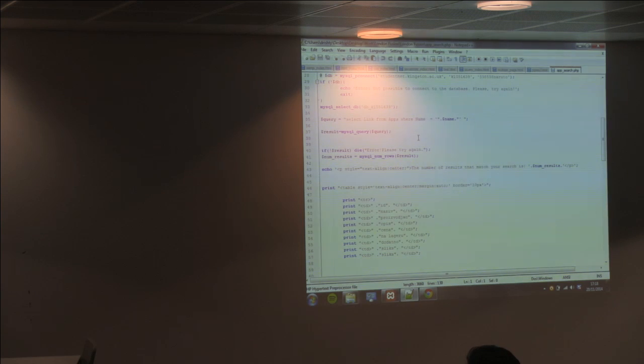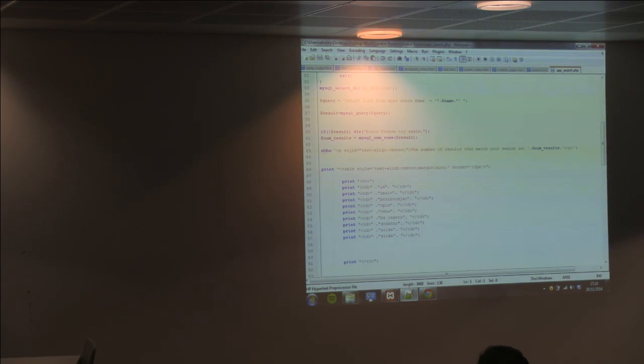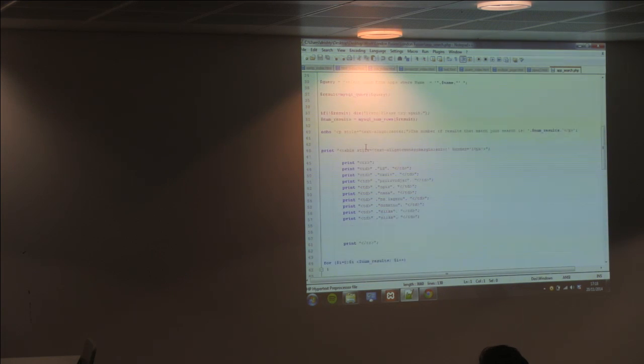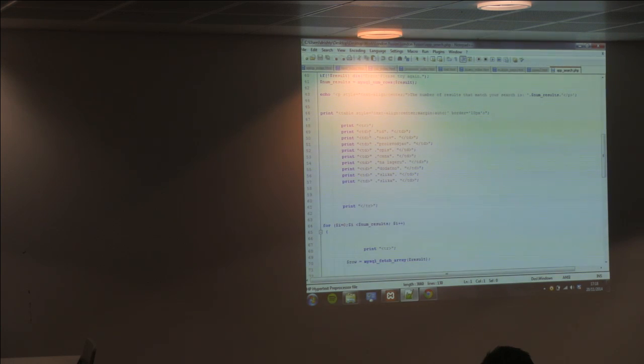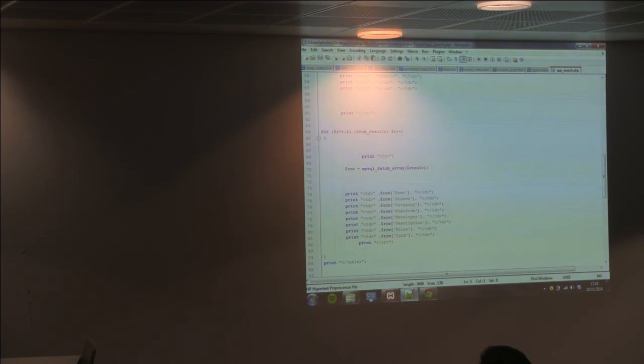And then it shows you all the results: the query that I'm looking for, searching the results from the query, and then displaying. Echo is for displaying. You've done PHP last week, so I'm sure all of you know now what Echo is. And again, just print. So what am I asking to print? This is the printing in the form of the table that I showed earlier, and displaying the different kinds of rows.